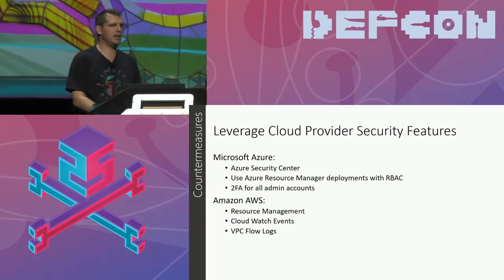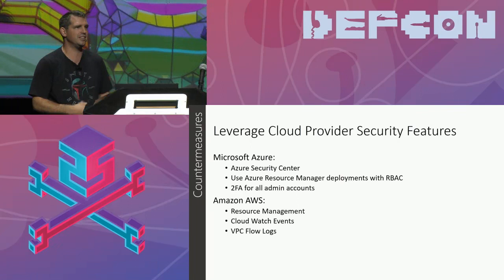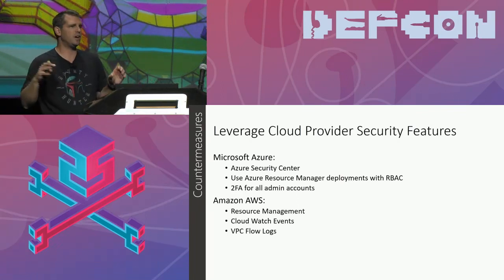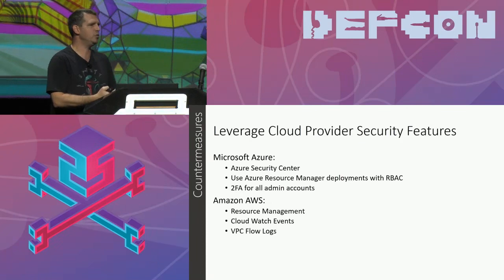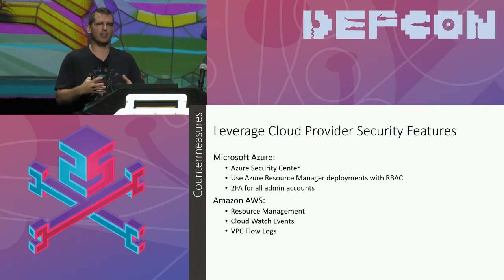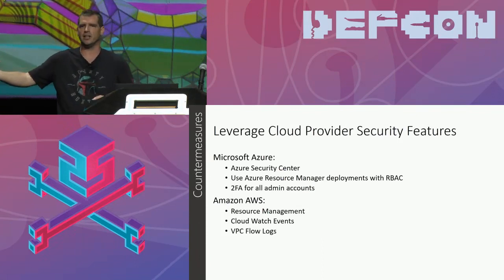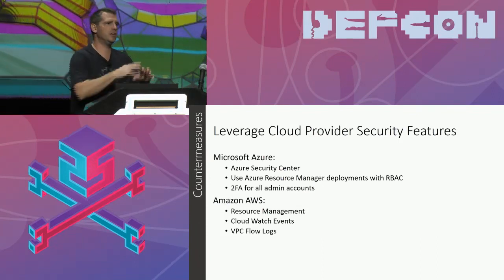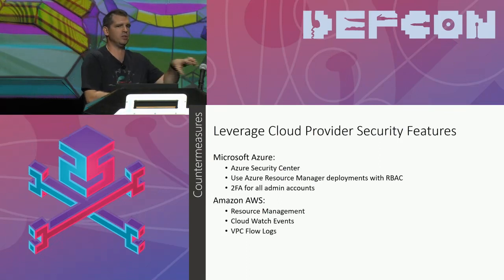And so we can also leverage those cloud provider security features, and definitely recommend to your customers that they do this. Azure and Amazon provide great ways to monitor what's going on, to identify what resources are there and which keys have access to them, and you can actually restrict that. So even if an API key gets leaked out on GitHub, nothing can be done with it because it's constrained in how it can be used and only from specific cloud assets.